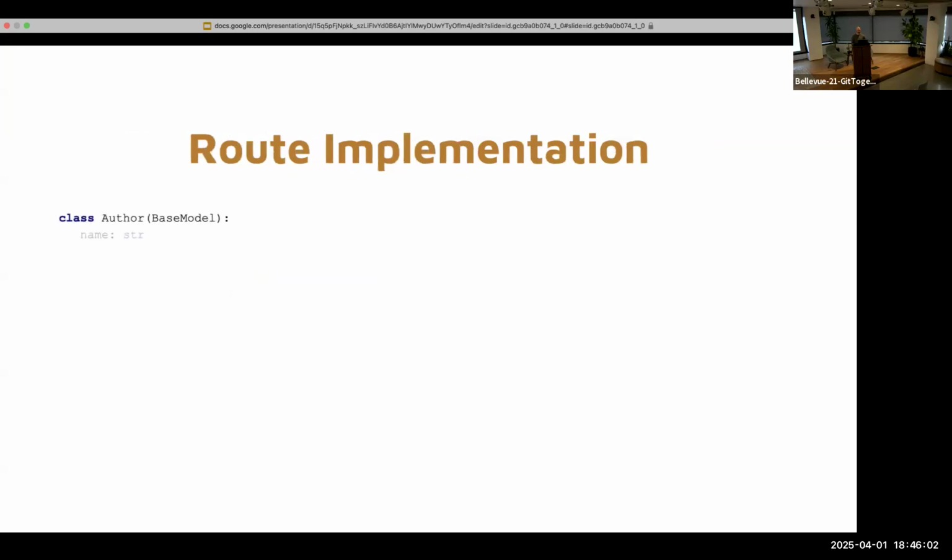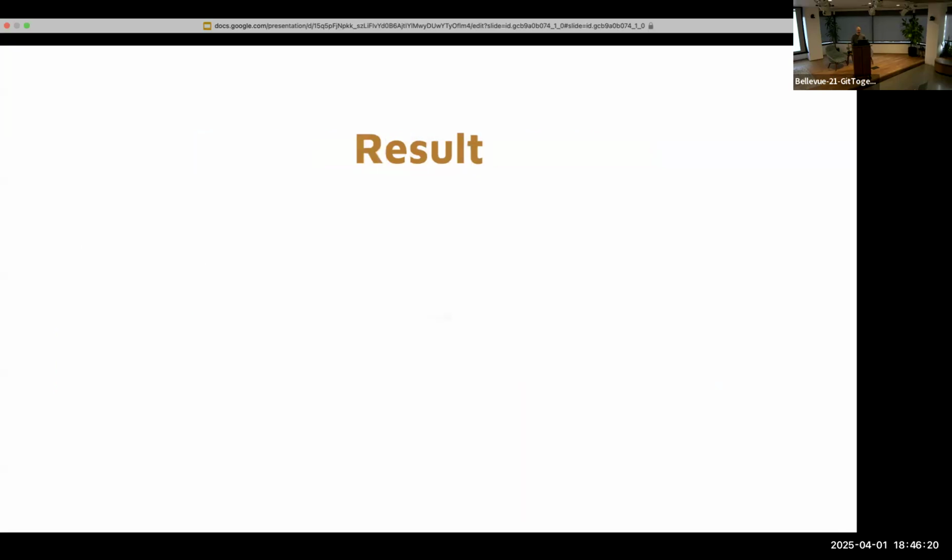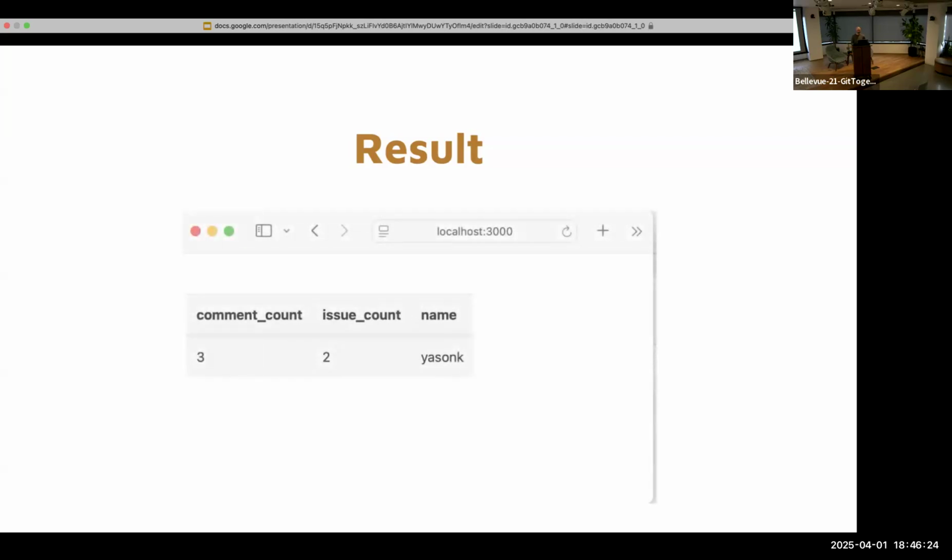And then let's see what our structure for our data model is. So we've got the author, and this is our endpoint that we're going to hit. And we just dump our requirements here. And then call our AI. All right, so the result is the same thing, but slower. So it's quite underwhelming.